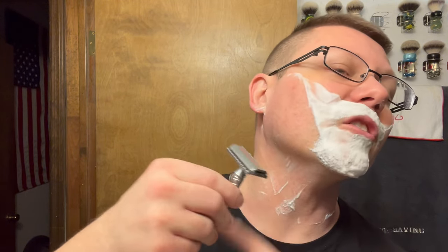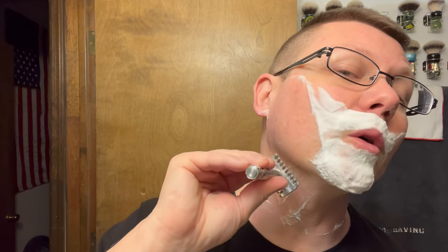If you've been following me for a while you know, but if you just started — when I go this way on my neck right here in the jugular area, that's actually me going against the grain. Going the other way is with the grain. I've mapped out my beard growth. In this particular area it's kind of swirly, so if I go against the grain I get ingrown hairs. On a second or third pass going that way I'll get razor bumps and ingrown hairs because it just shaves way too close.